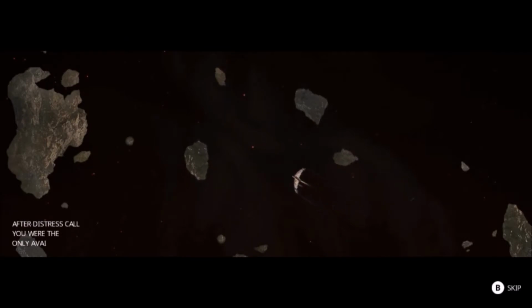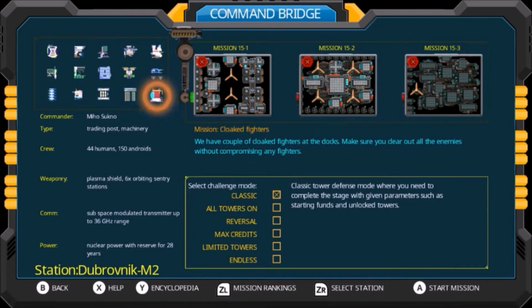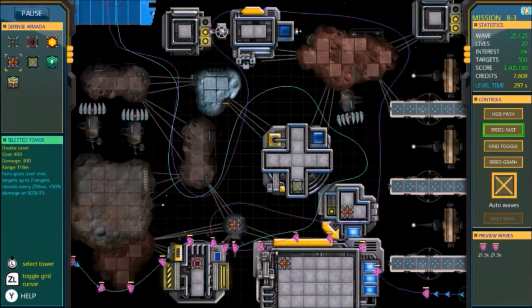Plenty of upgradable weapons and non-upgradable weapons that you can use to shoot down alien ships. And it's like a management thing, but it's pretty good. The game modes are really good. Endless, all towers on. And my favourite, max credits, where you can just buy everything and destroy all the heavy alien ships. So it's got a lot of options. You use your thumbsticks to control everything. It's a very good standout game.